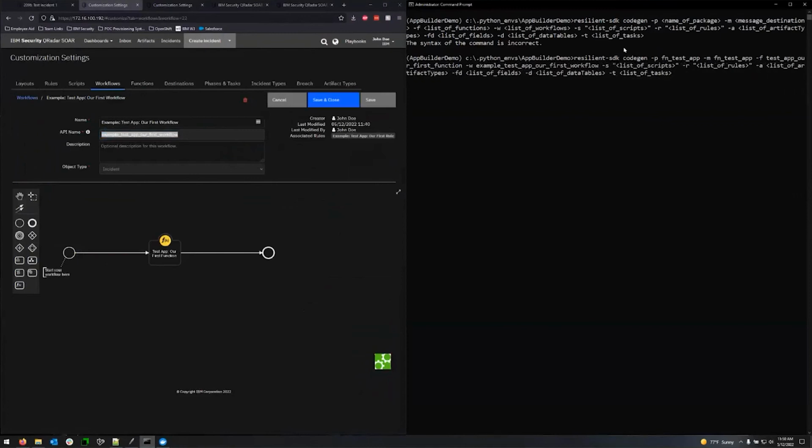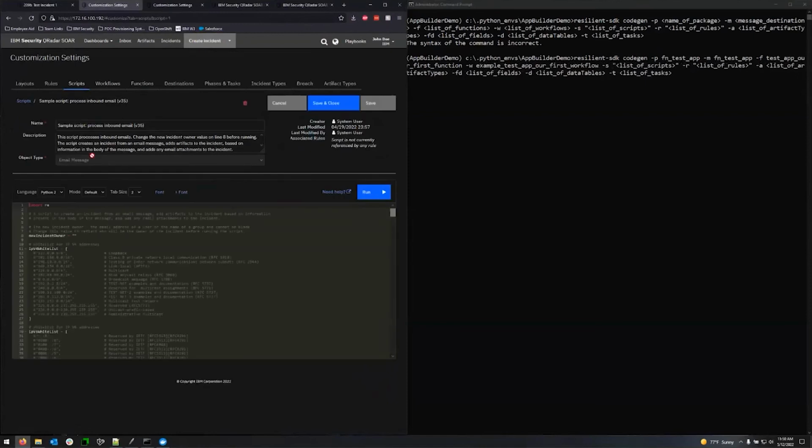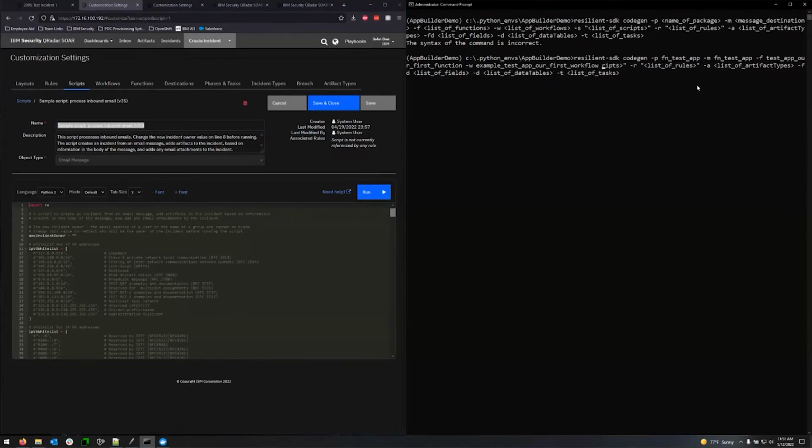And then S, scripts, are a little different. If we had a script, I could add it in here. But essentially, if you go into scripts, you see that there is no API name. So what you actually have to do is grab the entire name here, and then put it in quotes to keep it all together. Since I don't have a script, I'm just going to go ahead and remove this entire section here.